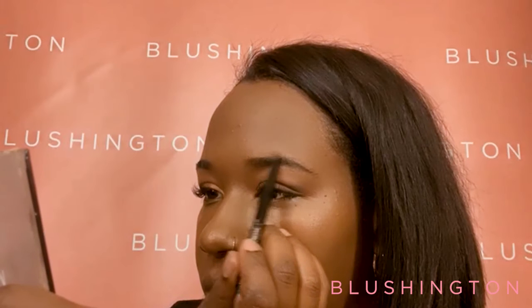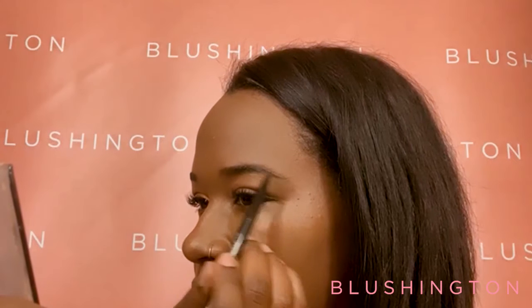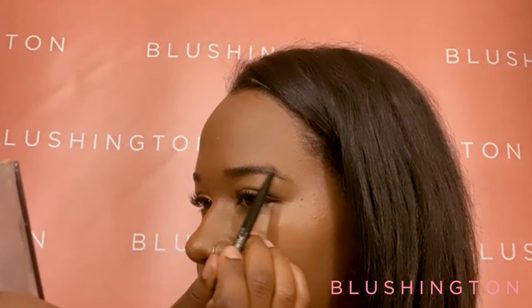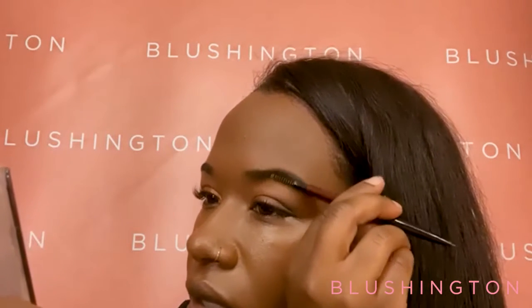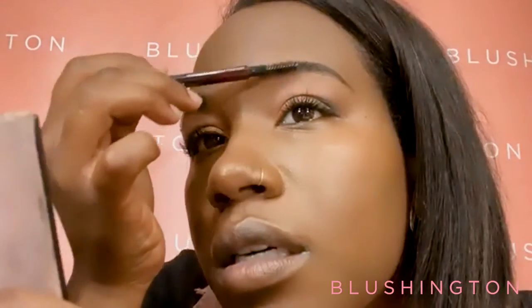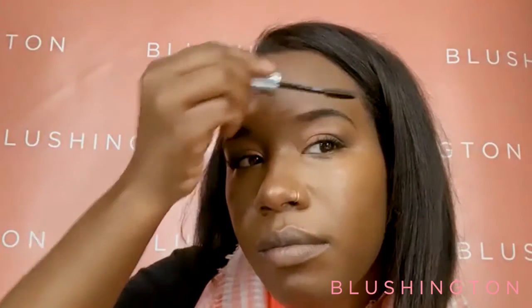So on the top of my brow, I'm just giving a little more love here. But again, keeping it where you can still see my skin peeking through so that it looks natural. I'm going to go over this side with my brow gel also. I really enjoy brows. I just feel like they really help to elevate the face.